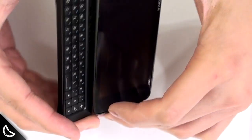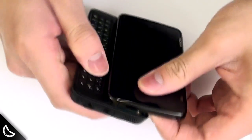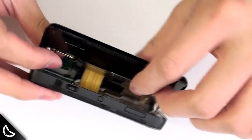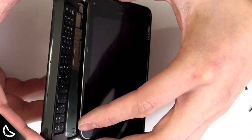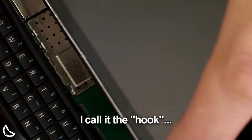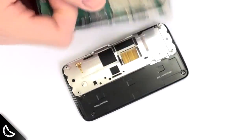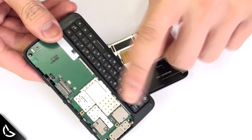There we go. Cautiously lift the screen away from the base from the top of the N900, like so. This will expose the screen's ribbon cable. Pop it out carefully. Carefully wiggle and lift the screen upwards from the base. Zooming in, we can see this metal hook that goes underneath the keyboard covering. Cool, we don't need this no more. Just kidding, but seriously, don't throw this away and don't accept candy from strangers.